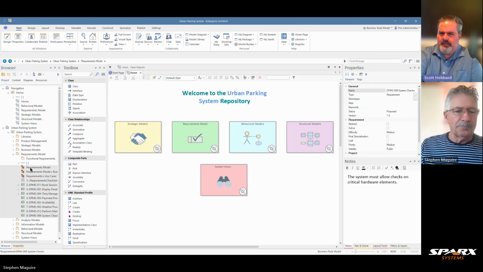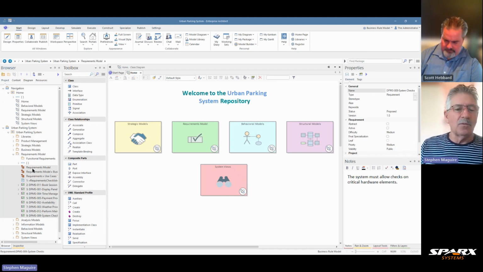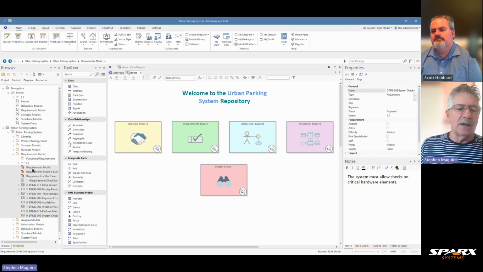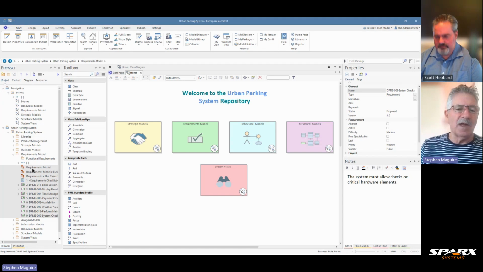So if you move an element into a different folder, does that break the links at all, or does it still appear on the diagram? No. Good question. Enterprise Architect takes care of all of that for you, Scott, under the hood. So nothing gets broken, nothing gets changed. The semantics of the models, the structure of the models are all exactly the same. It's just a packaging thing. It's like you're putting things into a different container or box.